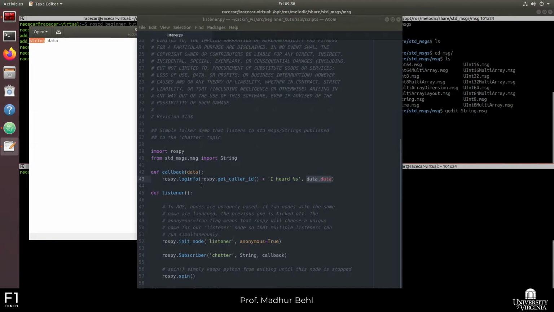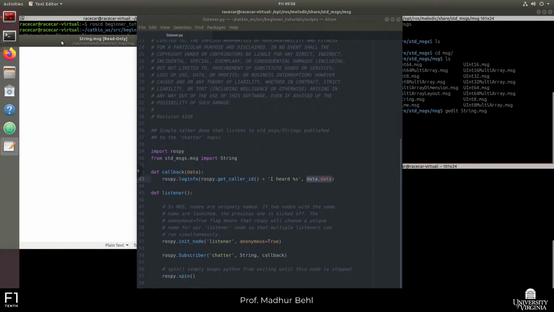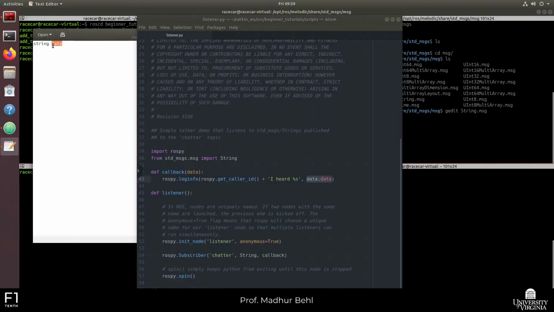So the contents of the publisher are stored in this field of this message structure, right? So this is the string.message structure, and it has only one field called data, which is why the first data in this call is my own handle. So I could have called it something else. I could have called it packet, and then this would have become packet.data. The dot data is coming from the fact that the message type has a field called data, and I need to know that in order to parse the message correctly.